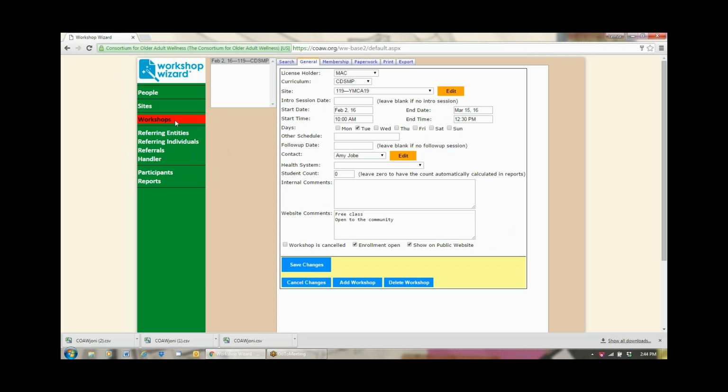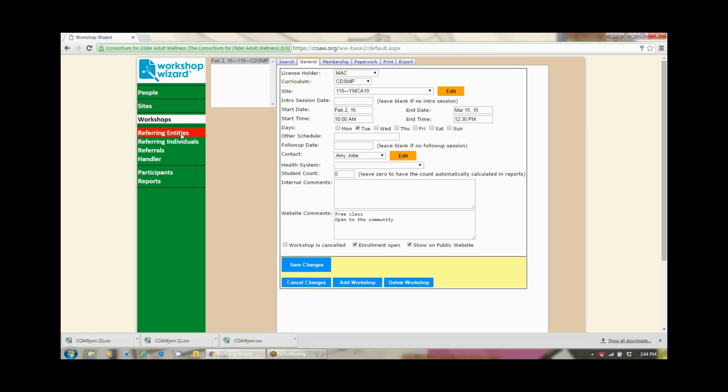So I say this all the time, but it is very genuine and possibly a bit nerdy. But this area is absolutely my favorite as far as being a coordinator. Don't get me wrong, everything else helps this area stay organized. And so I'm going to go now into our referral area. So this is going to be where we handle referrals coming in, and also how we are able to enroll a person into a class.